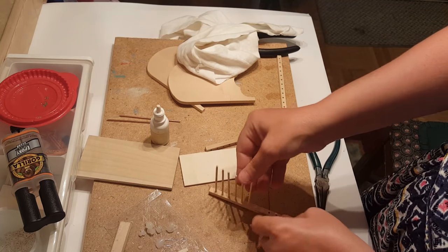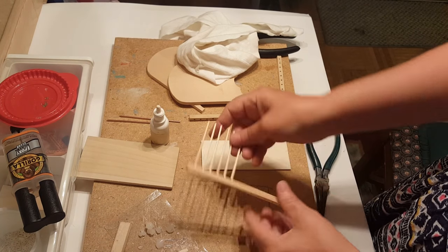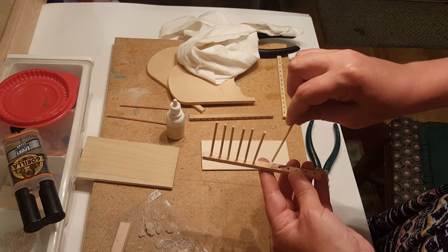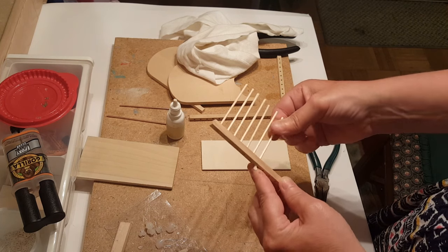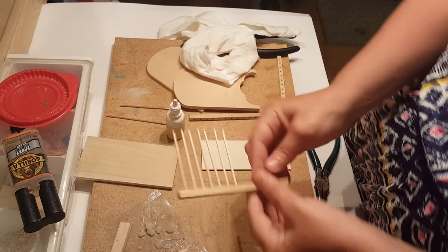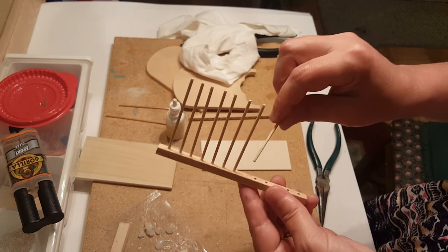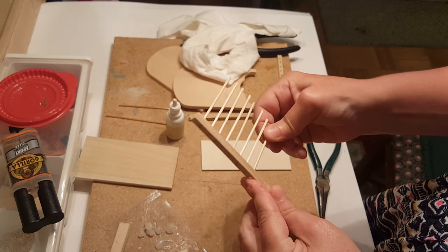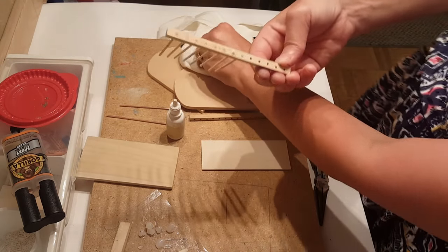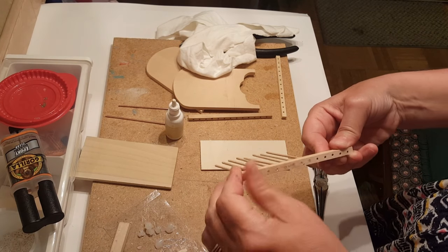Go ahead and put your glue in there and make sure you have all of these flat and lined up at the bottom. You can either dip them into the glue or squish a little bit of glue inside — if you squish it inside it's going to pop out the bottom, which is okay, you just have to wipe it off. Try not to get one that's wonky. They are not going to be perfect because they are just little wooden craft sticks. If you want them to be more perfect, you're going to need to do something like the twisted wire rail.